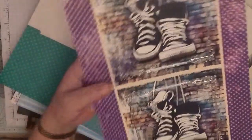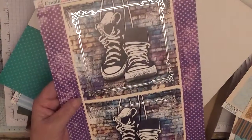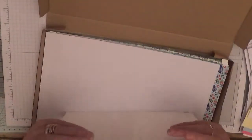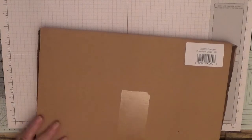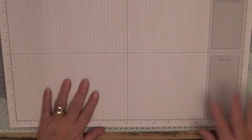Trainers, or what they call them, high tops. There's two of them. And then back to the backing paper. So yeah, so they were in the box. Put that there. All these cards and envelopes. You also got double-sided tape and dimensionals. But I took them out. And this box was put away upstairs. Need to say I had to bring it all down so I could film it.